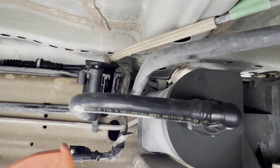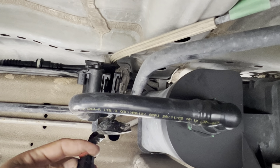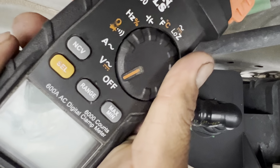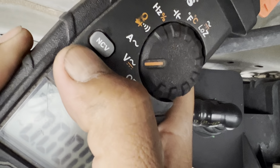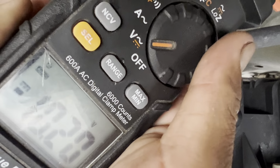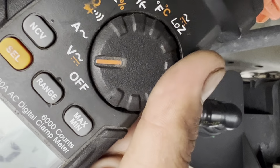Sorry guys, I wasn't ready. I'm gonna put my multimeter somewhere. We're gonna check for voltage over here. So we're gonna go to voltage. That's voltage right there, and we're gonna go to direct current. So right now, it shows that we have voltage. It's probably venting, that's why, but we should be able to see more than 10 volts. We should be able to see more.